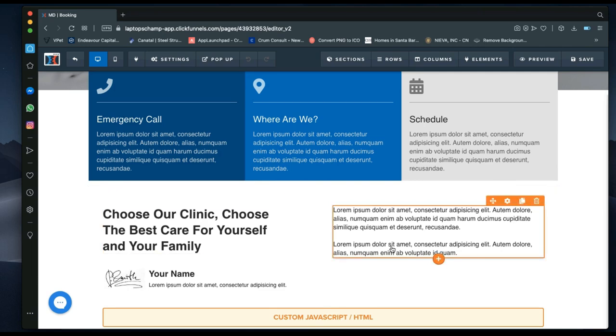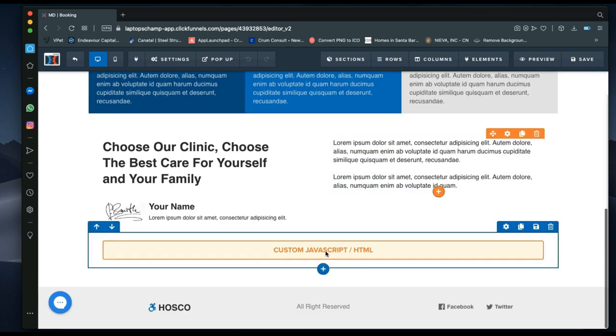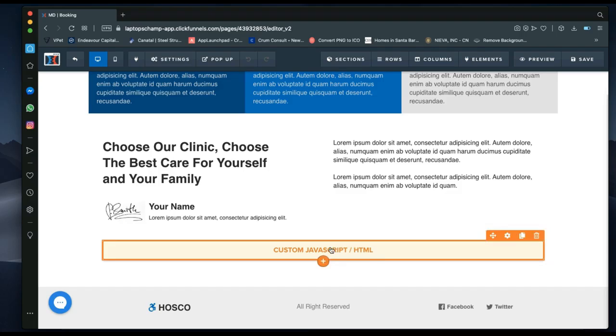And yeah, this side where you go custom JavaScript / HTML, this is where I will be embedding your booking code, alright, so that they can book your services on Calendly. Okay, so all you need to do is contact me, and I will be embedding it for you. Okay, so if you can't do it, you just contact me and I will embed it for you.